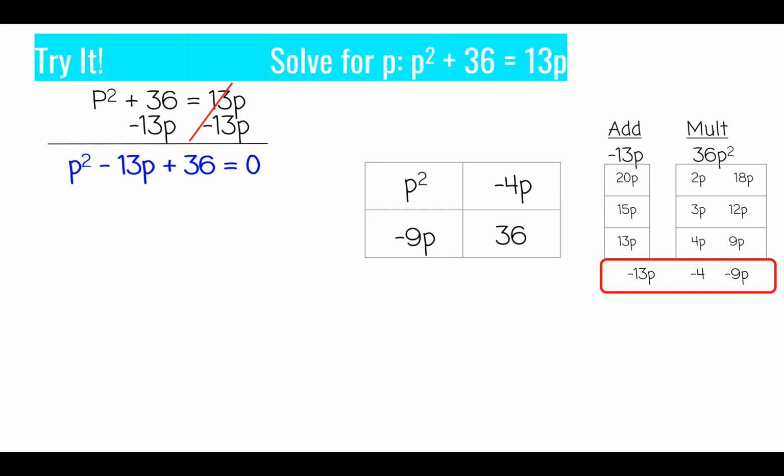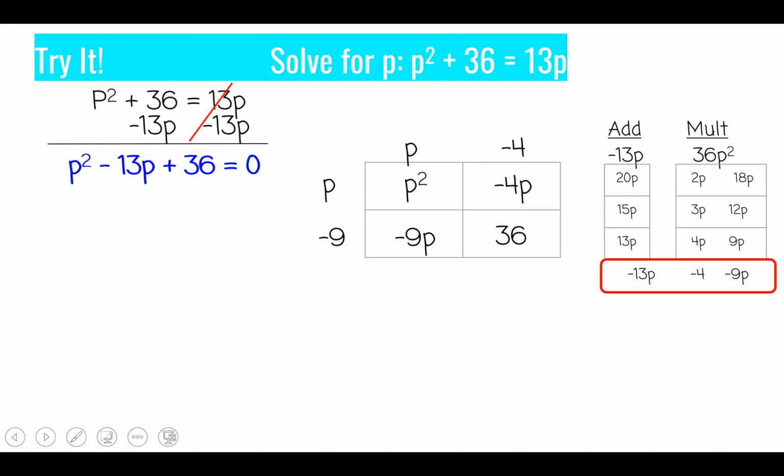All right, what's our GCF of P squared and negative 4P? A P. DJ, stop instigating it. What can we take out of that? P. How about negative 9P and 36? Negative 9. Good. All right, and then my stacked pieces, my columns. How about P squared and negative 9P? P. Negative 4P and 36? Negative 2. Wait, whoa. Just negative 4. So 2 is not wrong, it's just not the greatest common factor. Does that make sense? You want to try to find the biggest number that can come out of both of them. How come there wasn't a P with it? 36 doesn't have P. And how come it's negative? Because the 4 is negative. There you go. Good. I feel like y'all are getting better at these.